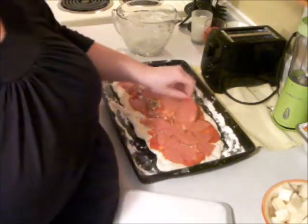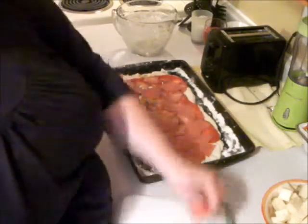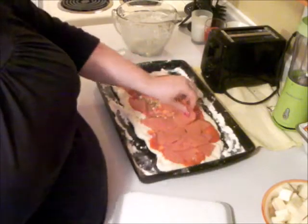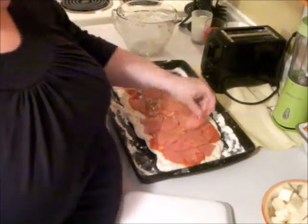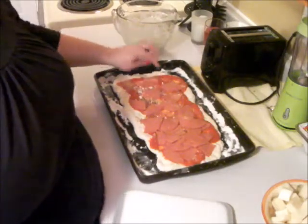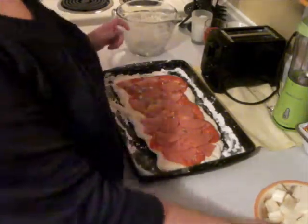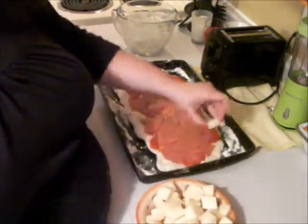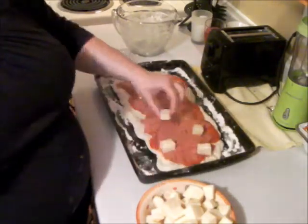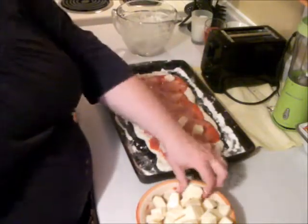To show you guys how to make my famous, what do you call it, chili shepherd's pie. Do you notice I'm putting a lot on this side? Yeah, this is going to be my husband's side. And this is going to be my side because I don't like too much of the spice or the pepperoni. And then for the cheese, I have a cube, so just be careful in the way you put it around. You don't want too much.